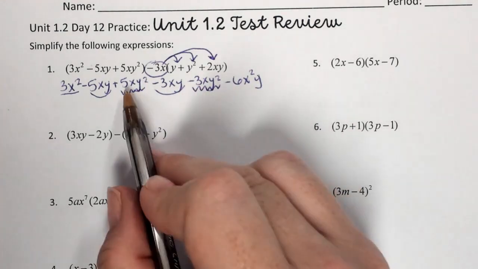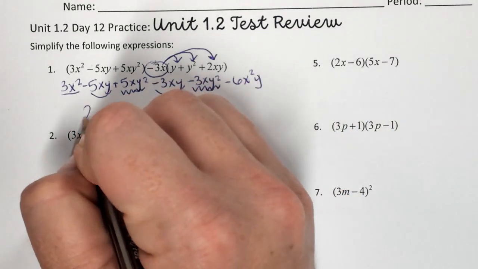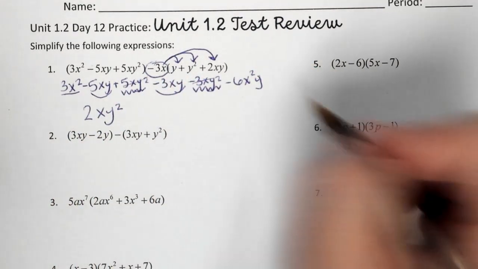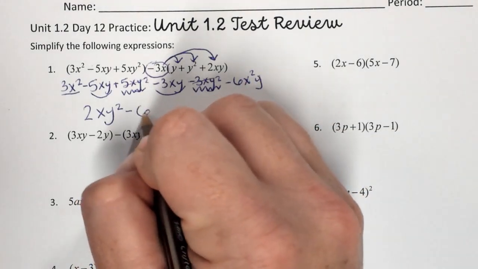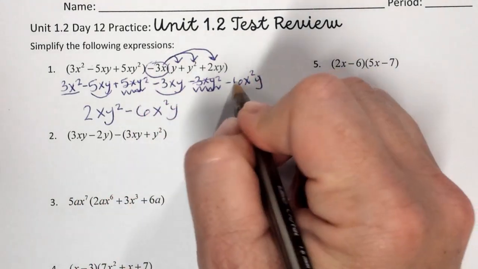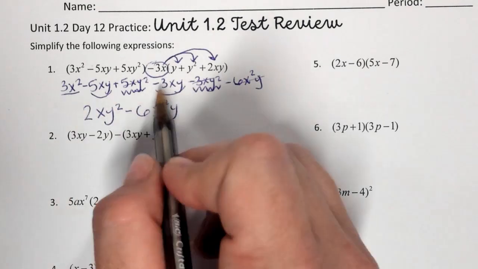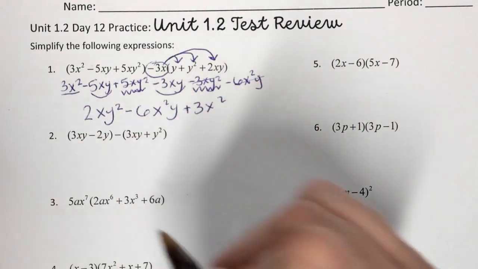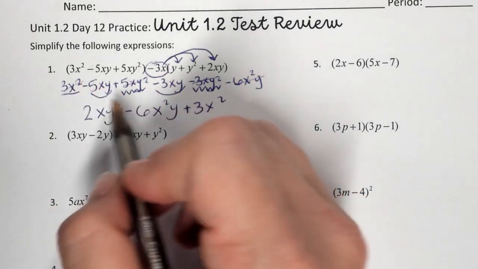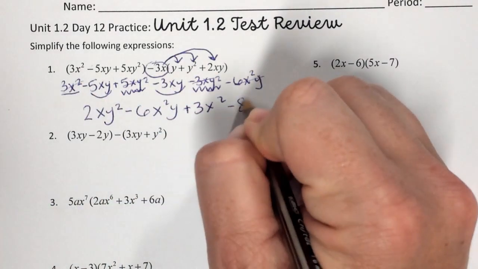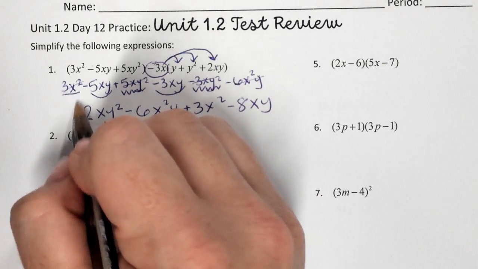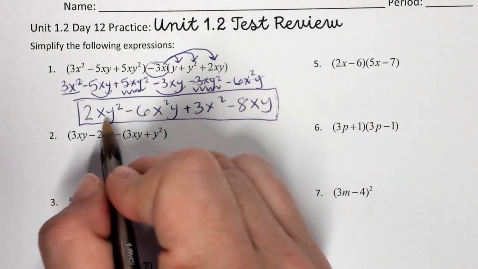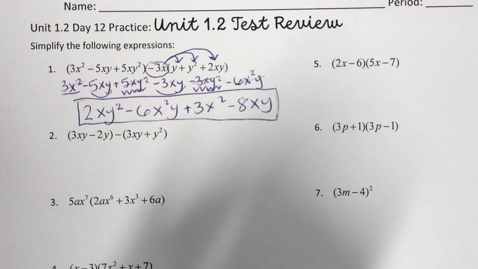So I'm going to go ahead and combine these. 5 minus 3 is 2xy squared. So once I finish them, I'm going to cross them out. I'm going to bring down this guy, negative 6x squared y. And now it doesn't matter what comes next. So we could do this. It's positive 3x squared. When there's nothing in front, that's positive. And then negative 5 minus 3 is negative 8xy. Now, if you have the first two terms, if you have these two flip-flop, that's fine. And if you have these two flip-flop, that's fine.